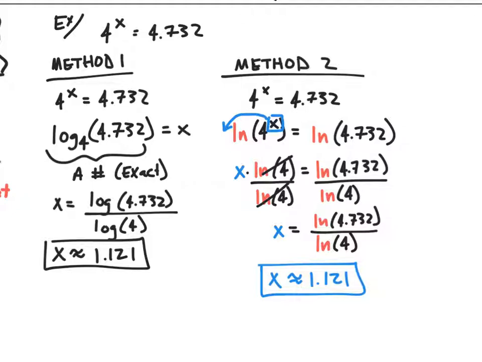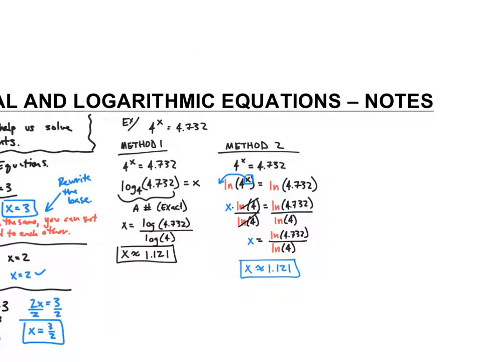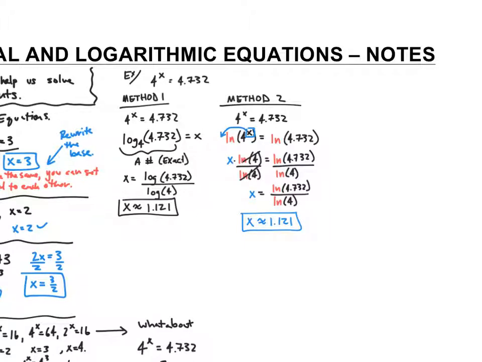So it doesn't matter which way you do it, it just depends on how you want to rewrite this. There are times when you will want to use method 2 versus method 1. However, you can do them at any point, okay? I'm simply showing you that this is something you can do. So that's that, and that's how we solve these types of equations, okay?